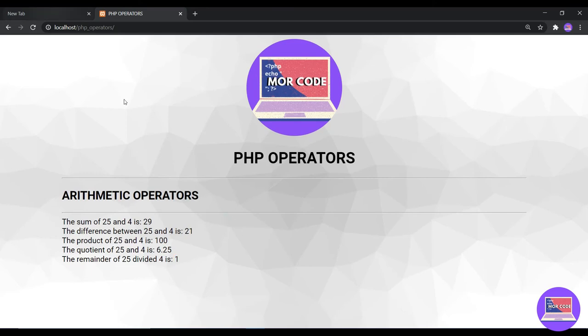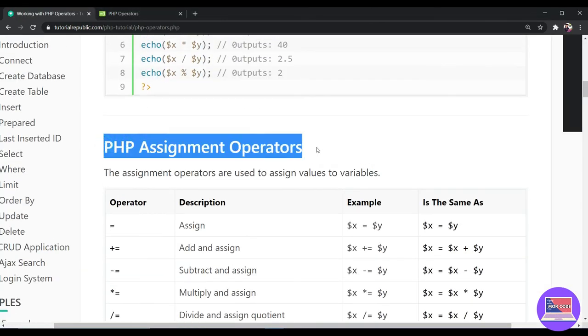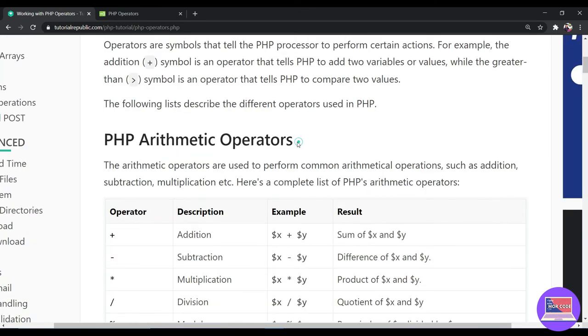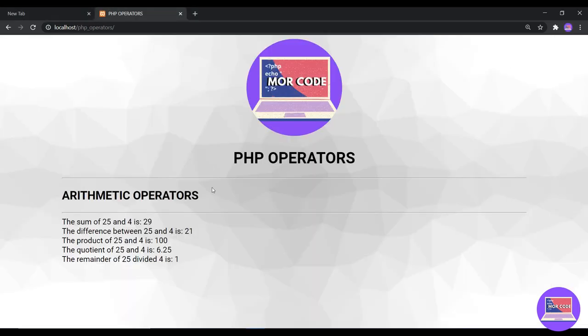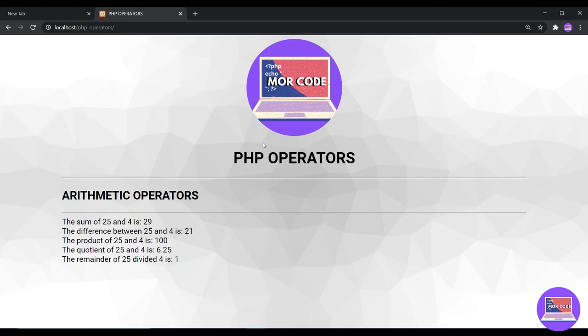Let's now proceed to the next, which is assignment operators. Maybe just copy these headings for arithmetic, save.